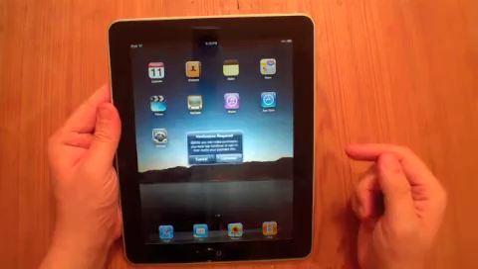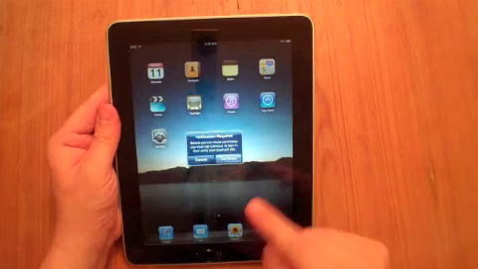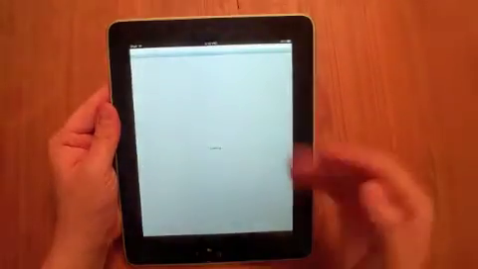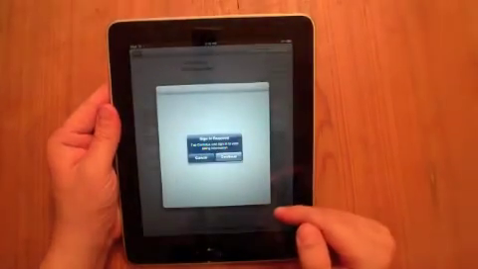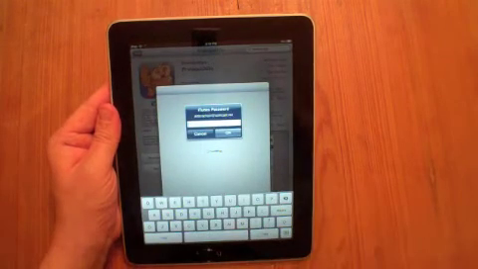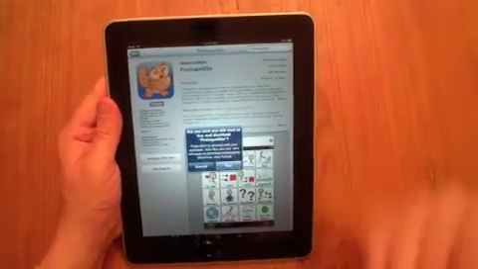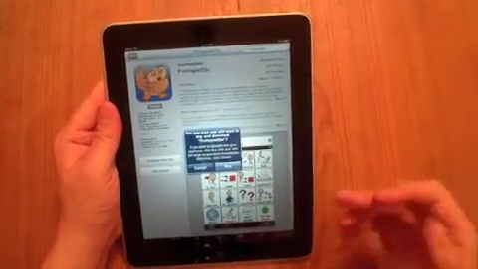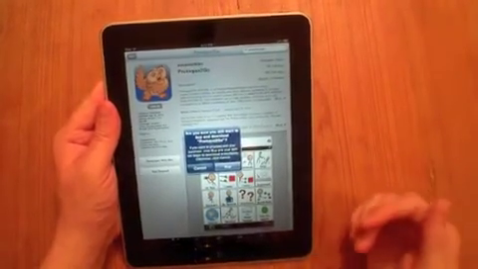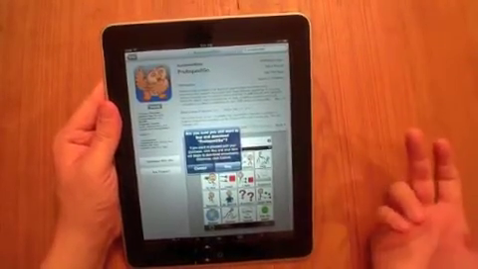The first thing it's going to do is verify my account credentials. So I'm going to click OK, and it's going to go to the account and verify. I've got to sign in the billing information, so I'm going to turn the video off while I do this. Okay, I've just gone through the verification sequence. Basically, it validates that the iTunes account you logged in is correct. In order to do that, you need the credit card and the three digit verification code on the back.